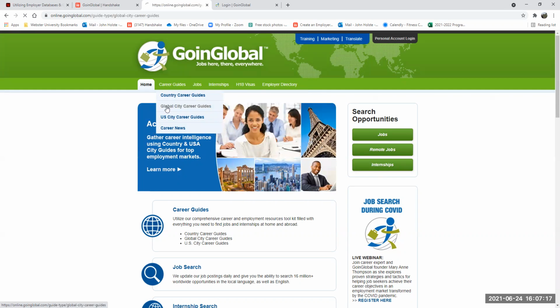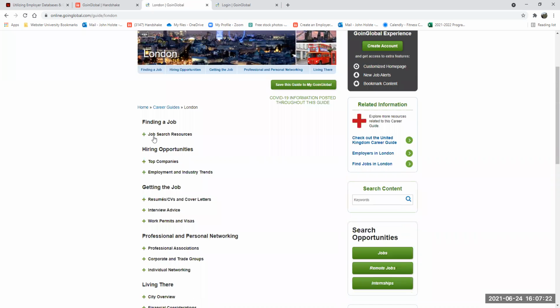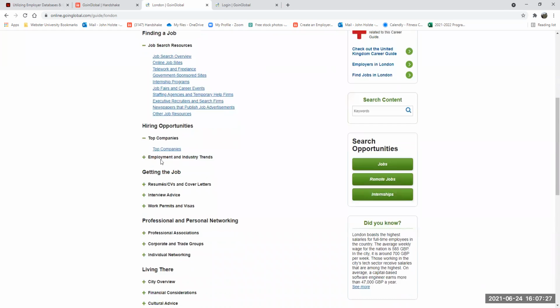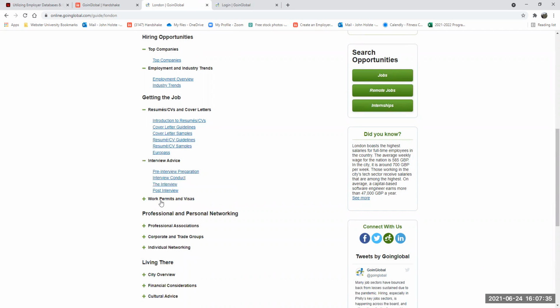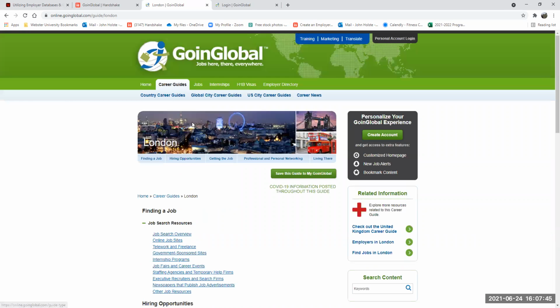You could click on Global City Guides, select London, and that will bring up job search resources, companies you might want to look at, employment trends, also some cultural differences in terms of application materials and interviews, along with work visas, a lot of great information that can be very helpful if you are seeking job or internship opportunities in that global city or different country. So that is GoinGlobal in a nutshell as well.